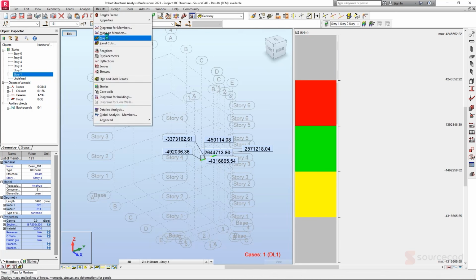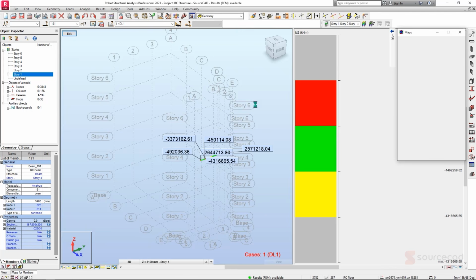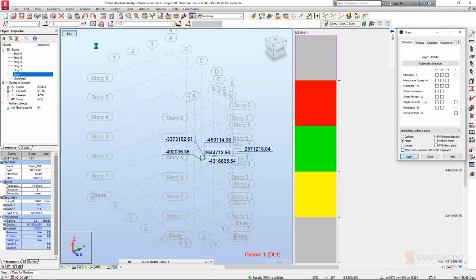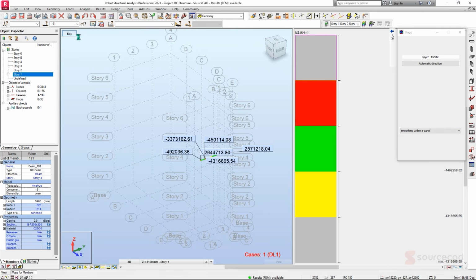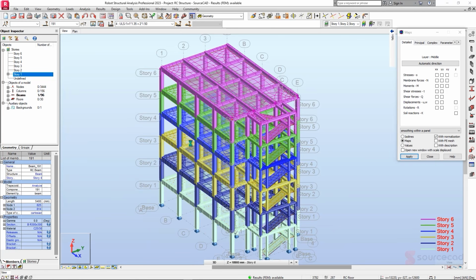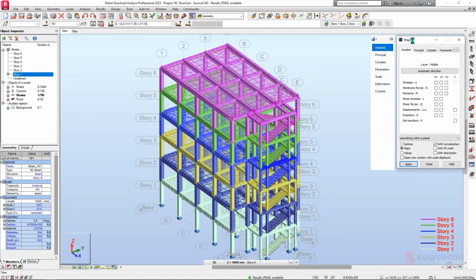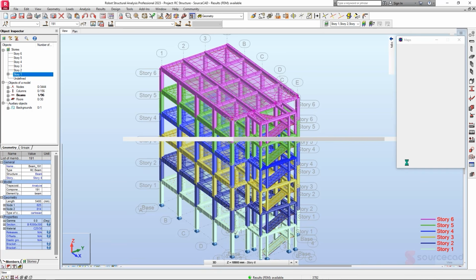So let's go to maps. This is mainly used for panels or floors. So let me show you how. Click on exit. So let's see how our structure will behave in the event that it has a load acting on this specific panel. What we can do is save for the entire structure, and it's quite easy. We can open it in a new window, and then we can see how the displacements in the Z direction are going to affect it in maps, like so.